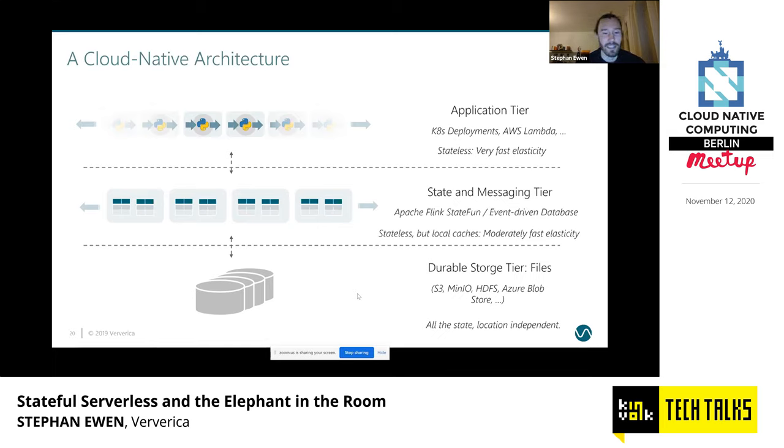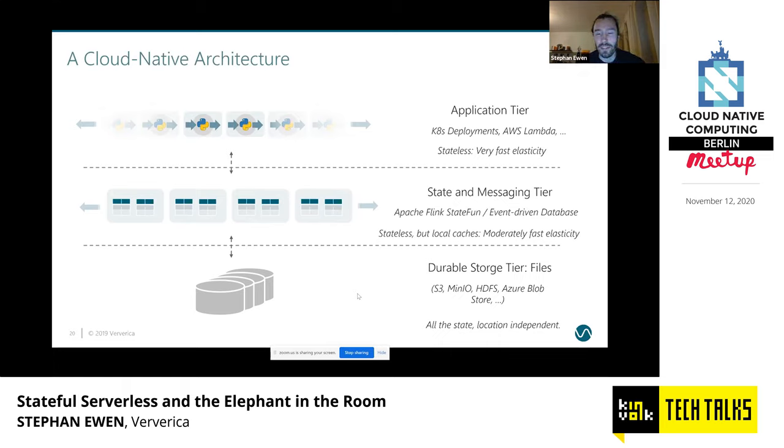There's a caveat here: the way Apache Flink works right now, scaling is something that still disrupts message processing for a certain amount of time. We're working on making this less disruptive, but at the moment, this really means it's probably best used for near real-time use cases rather than very hard real-time use cases.